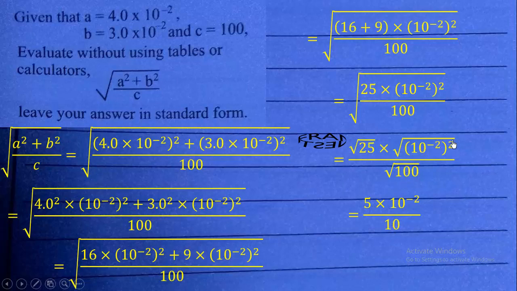And this one, this will cancel this. So, square root of 10 exponent negative 2 squared is 10 exponent negative 2. Now, what do we do? 5 over 10 is 0.5. This is not in standard form. So, we will rewrite it in standard form. That will give us 5.0 times 10 exponent negative 1.